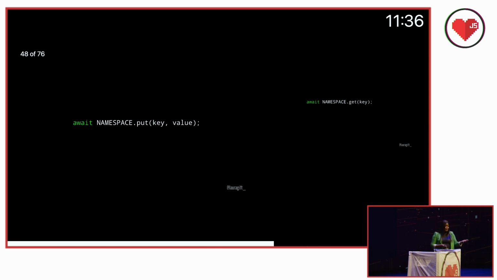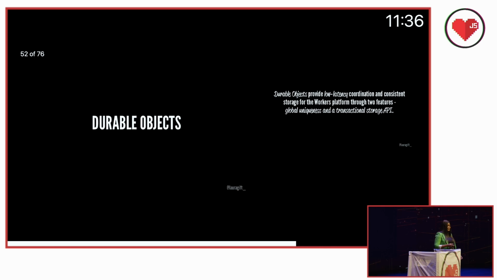Now we have the syntax for writing to KV. You can put data using the put method. You can get data using the get method, the delete method, and the list method to list all of your data from KV. So the good thing here is you have at least your data cached to edge servers across the world, which partly solves the problem of data on the edge.